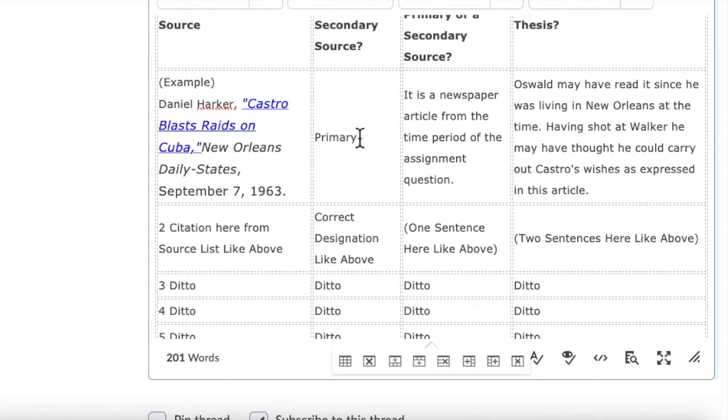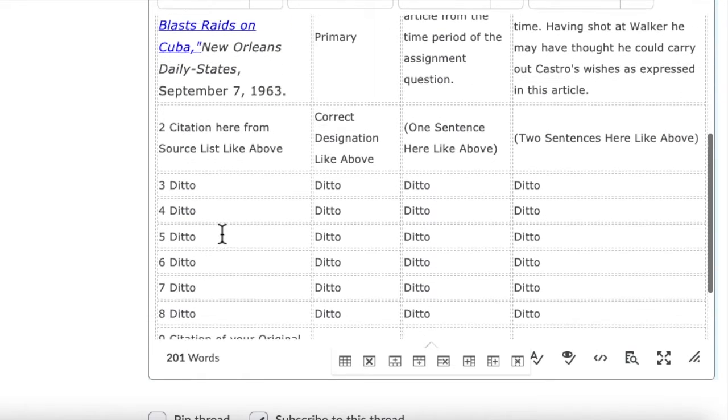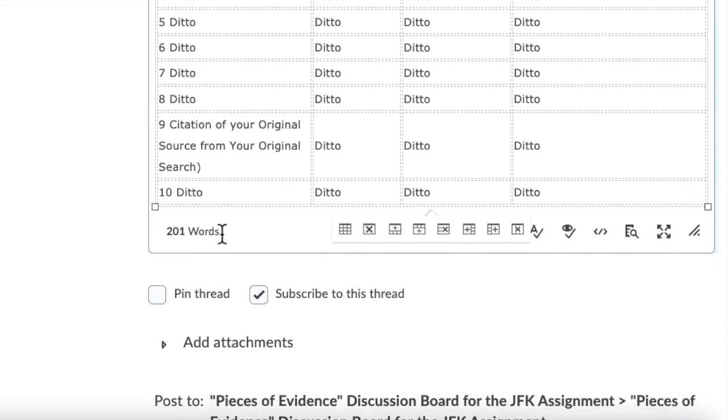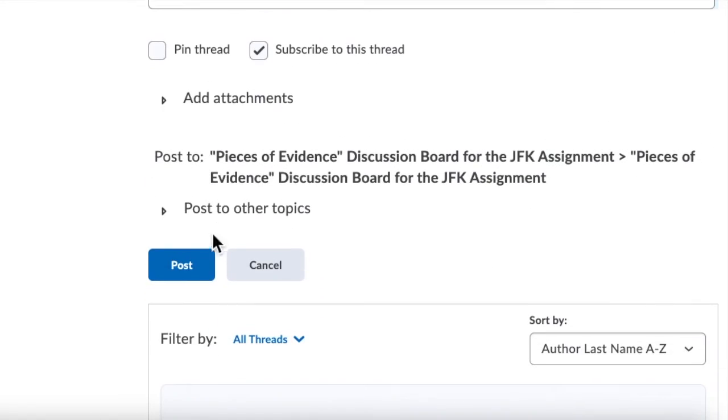And then you would have to identify it as a primary source, just as is done here. And you fill out the rest of these lines exactly the same. Clean it up so it is neat, and then click Post. And that's how you complete the assignment, the first part of the assignment, which is due in just a few days.